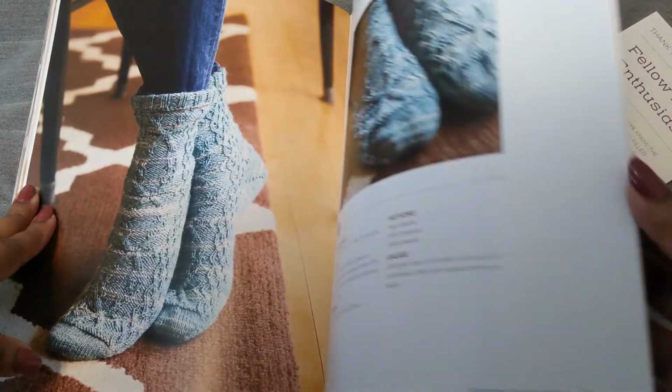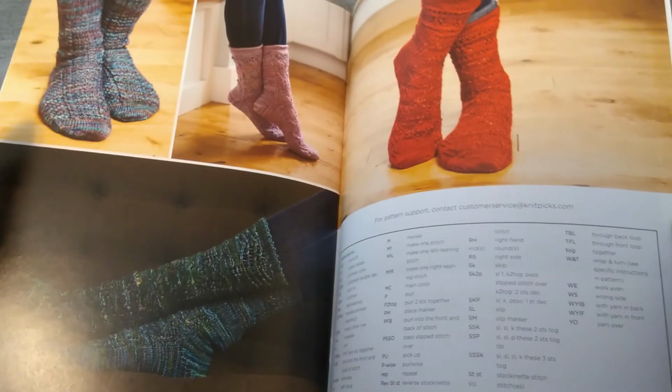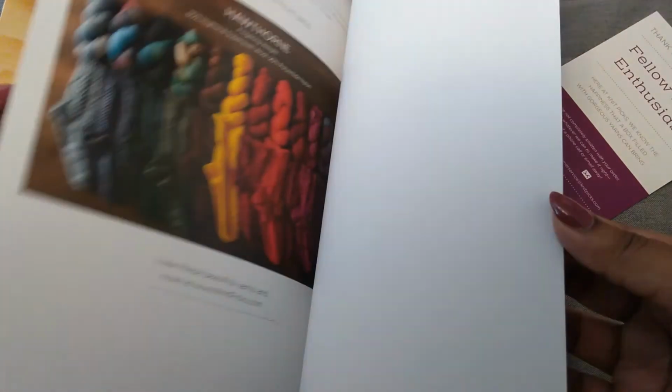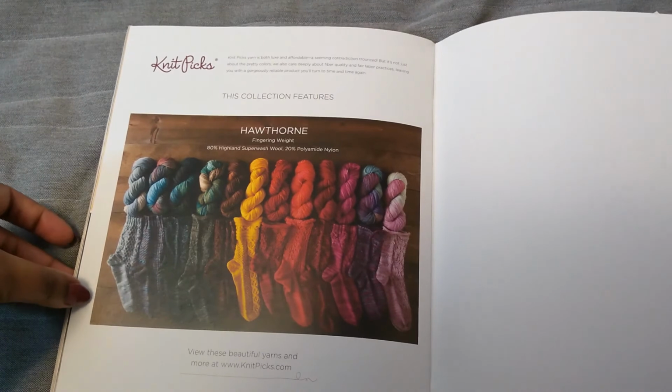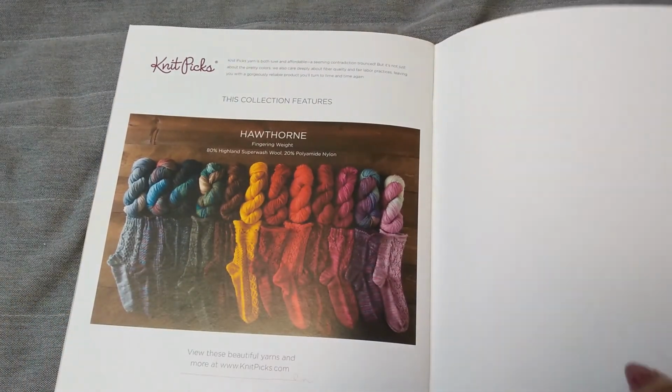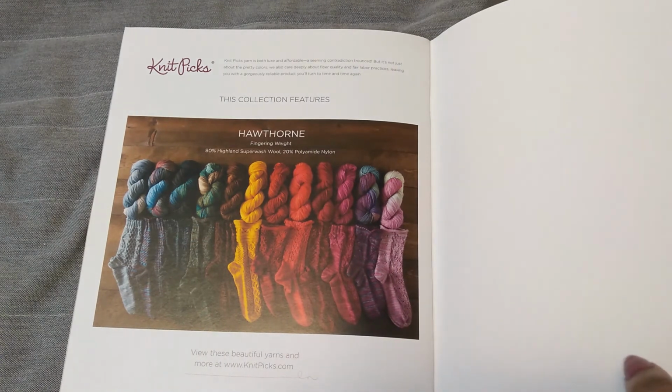Well, let me know. This was a quick one to go through, huh? And we got a cool little display of the different Hawthorn. You know, after I looked through this book the first time, I'm like, this is just a big ad for their Hawthorn line of sock yarn, right? I mean, that's what I kind of felt like. Let me know if you agree.